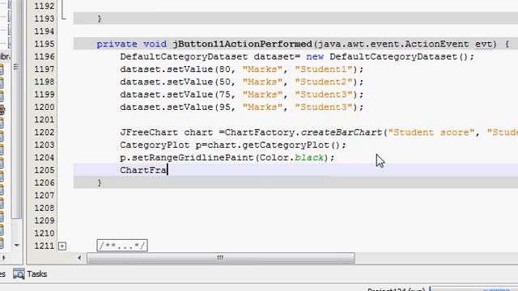ChartFrame. I will define my frame is equal to new ChartFrame once again, and bracket and semicolon.